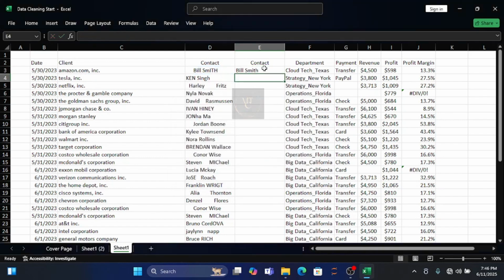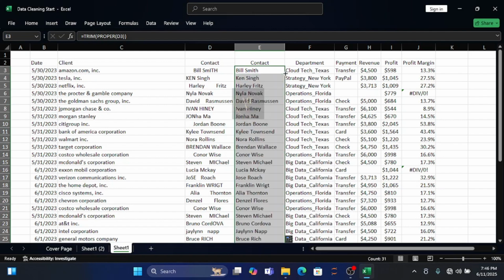Okay, so we see that this is in order now. So we have to double click, and every other thing follows suit. Like we did initially, we have to paste it as a value because it is a copy of this. Column E is a copy of column D, and this is a product of this formula. So I can't perform any other thing on it. I can't even delete column D because column E depends on it.